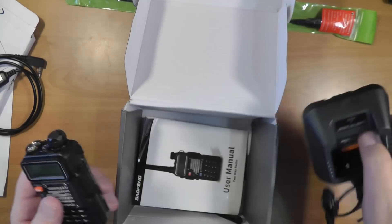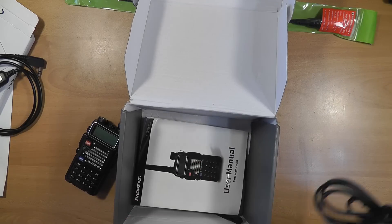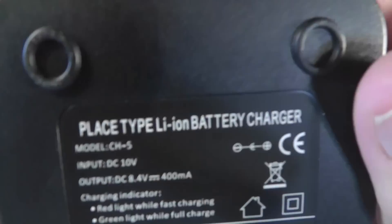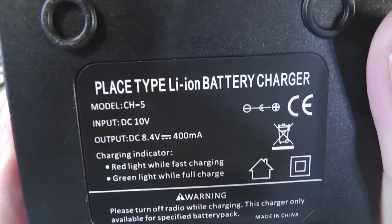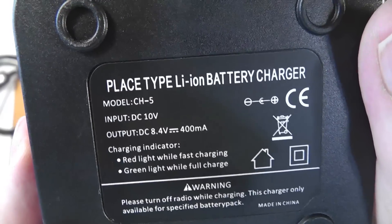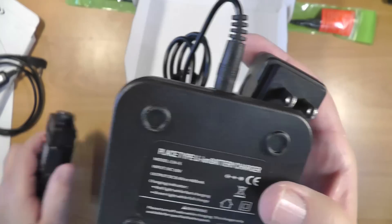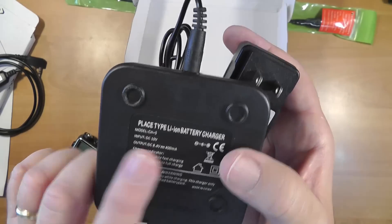There's a battery charger. Now, I want you to notice this plug. Doesn't that look just like any other old 12-volt plug you've seen? It's not — it is 10 volts. That's very important. I have seen YouTube videos where people are complaining that when they connect this to DC it burns the thing up. Well yeah, because this is for 10 volts. They do make a separate battery eliminator that will take 12 volts from your car. Do not plug this into 12 volts — you'll fry it.